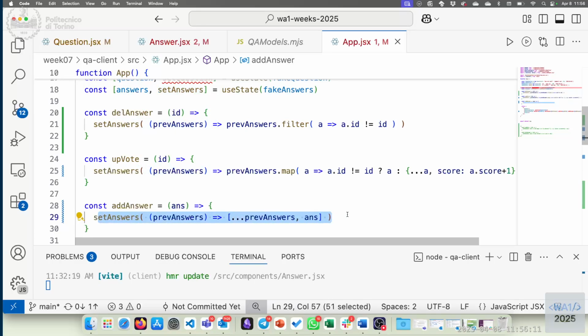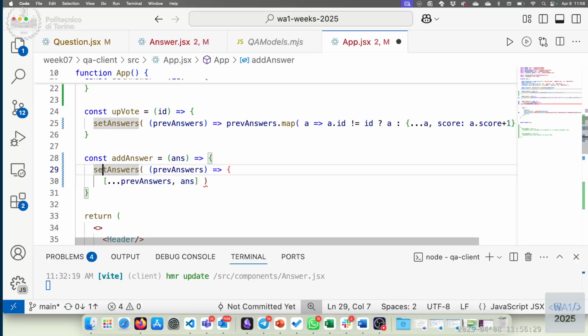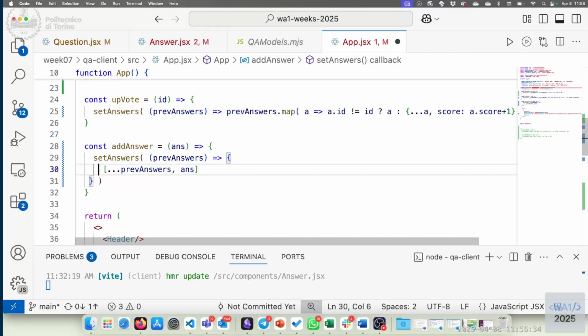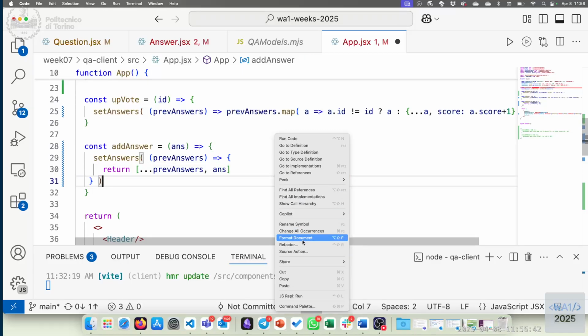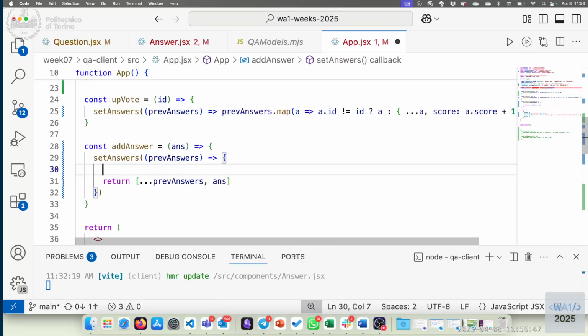which needs to become more complex, because it first needs to fill the answer object with some extra information before adding it to the list. So it's not so easy. In our callback, we need to return the statement, but at the same time compute a new ID.